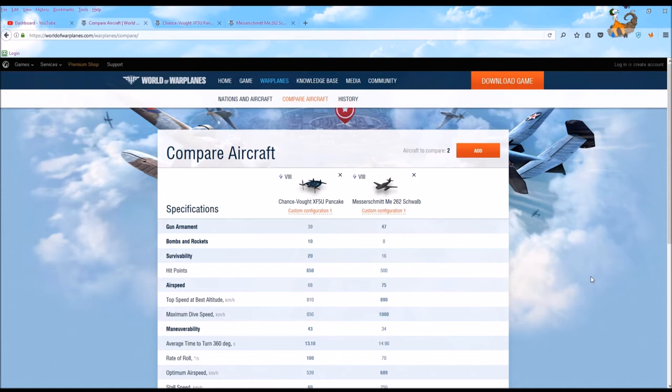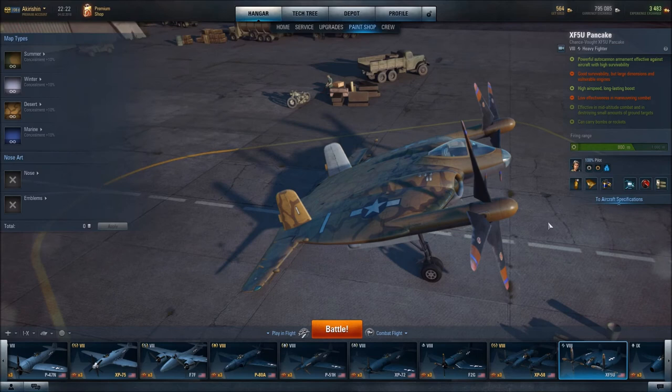All right, so I hope that helps put these aircraft in context with one another and will help you decide what line you might want to grind for. I have to say that based on that comparison, the Pancake is pretty competitive. So having reviewed my build for this aircraft and its specifications, as well as compared it to other Tier 8 heavy fighters, let's head into a battle now and see how it performs.